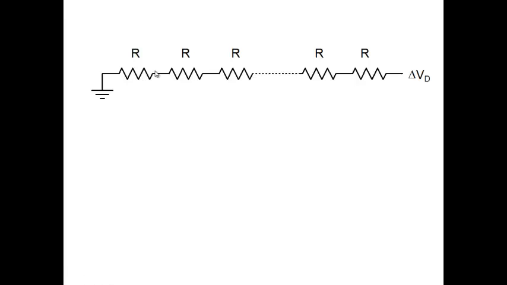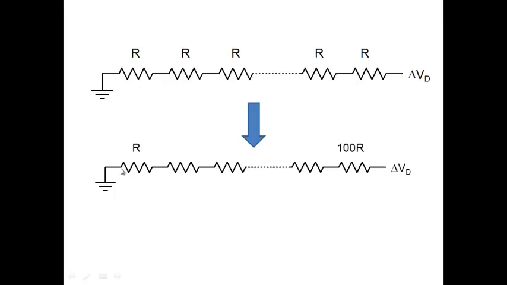Now, the situation is not like this. R is continuously changing. If this is R, this will become 2R and 4R or whatever. It keeps on increasing, right? But it increases sharply and the resistance here becomes very large. Now, if you increase the voltage by a certain amount, 0.1, what will happen? The entire voltage will get dropped across this region here, and hardly anything will drop here. The excess voltage that you apply gets dropped here, and nothing really reaches this end.